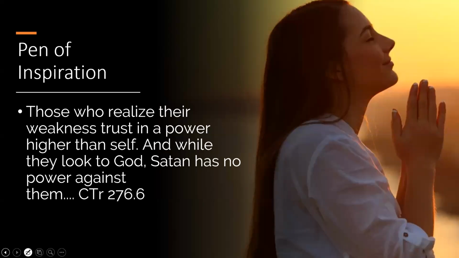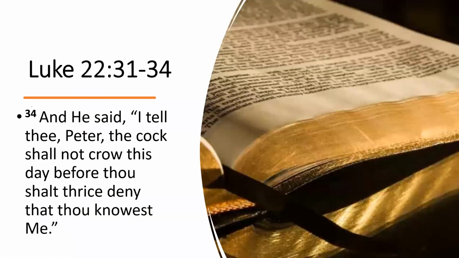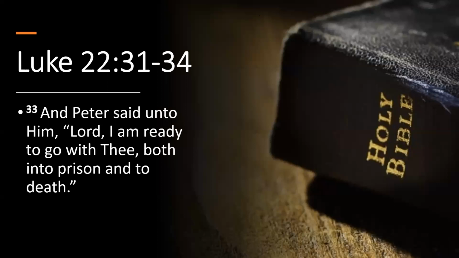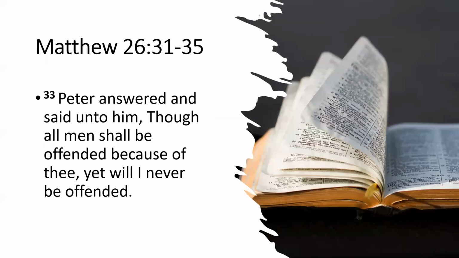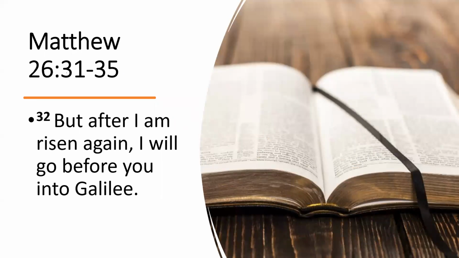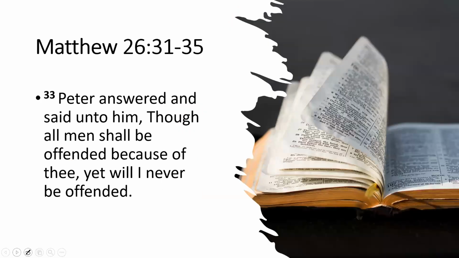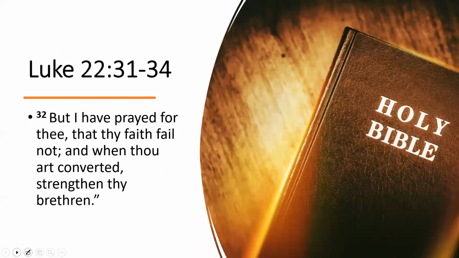All right, let me tell you why it is D. Look at what he said. Zarens, read it, but after. But after I am risen again, I will go before you into Galilee. It says after I am what? Risen. And so what is he predicting there? His resurrection. Very good. His resurrection.